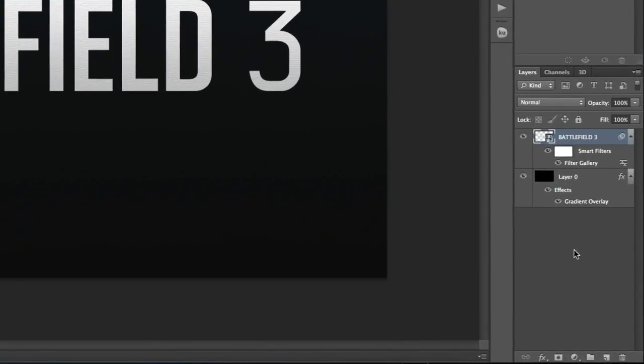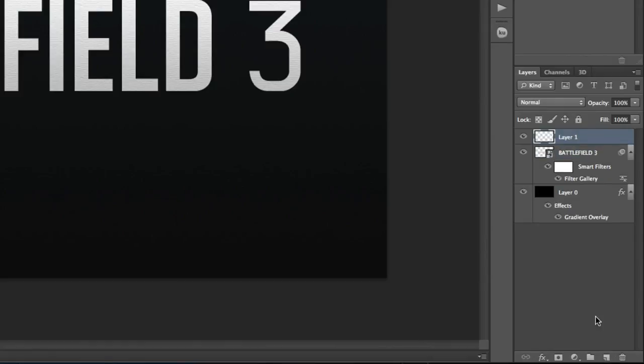In your Layers panel, hold down your Shift key and click on the New Layer icon to quickly create a new layer. Now turn your text into a selection by holding down Command or Control and then clicking on the text layer's thumbnail. Once a selection has been made, fill the color with any color that you like. Command Delete or Control Backspace will fill the selection with your background color.